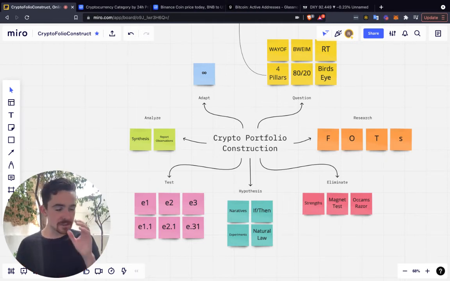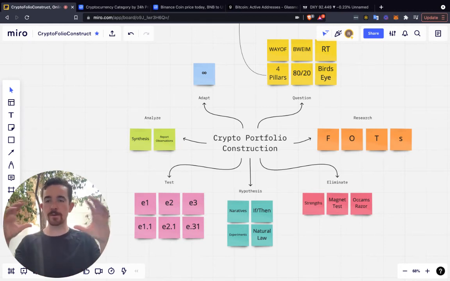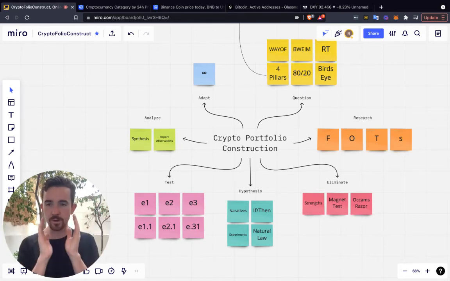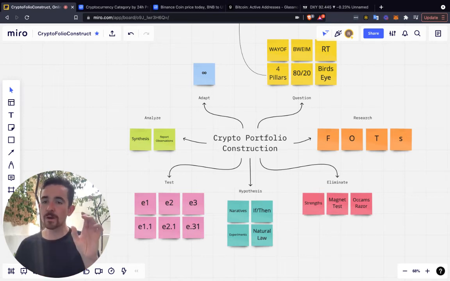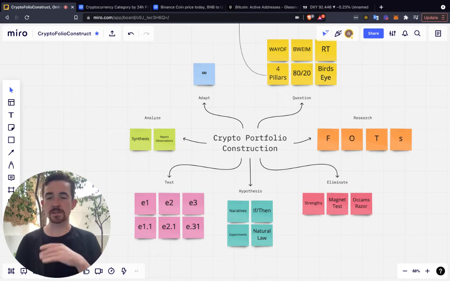But let's say you're analytical minded and you want to learn more about data oracles, right? So how does Chainlink work? How does API3 work? That's the magnet test. That would be the thing on your strengths. You maybe have categorized some things, and then you go, okay, what project is most interesting, and then hone in on that. And with Occam's razor, what I use it for is just going, okay, the simplest decision, right?